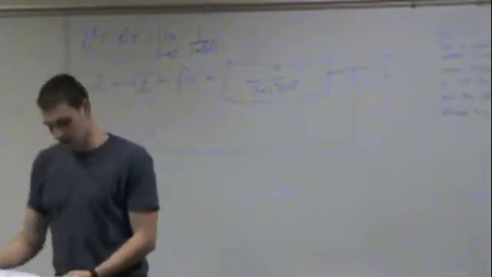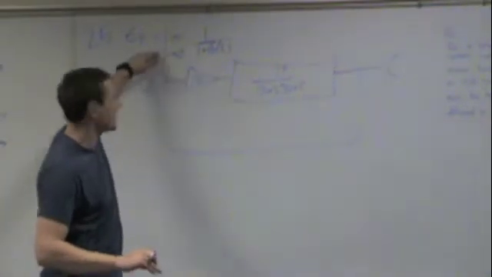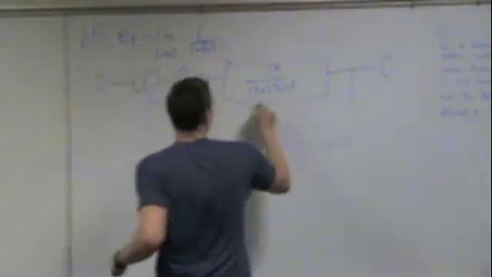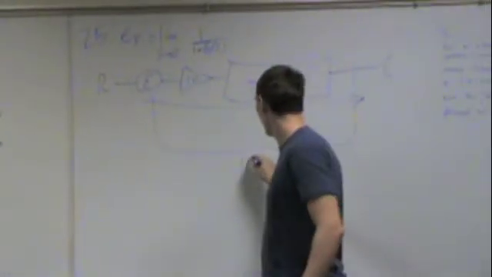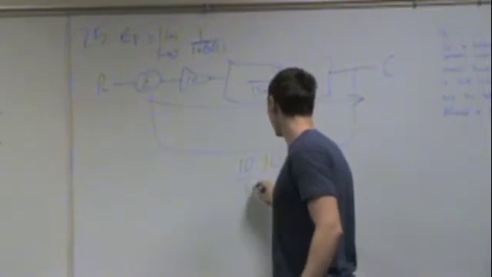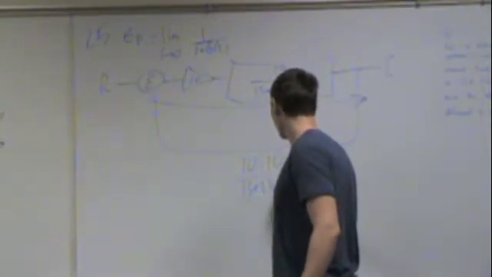Okay, so we're looking for the value of the error coefficient, which is really easy because you just take this and plug it in here. G of s, if you guys remember, is the open loop transfer function. The open loop is just this right there, without the feedback. So it's 10 over (s plus 2)(s plus 5).